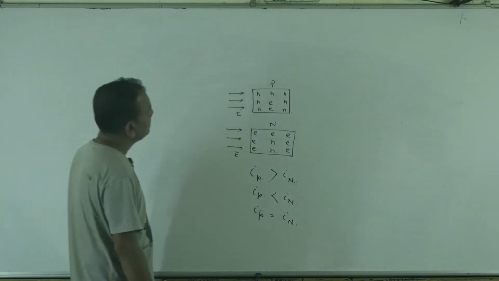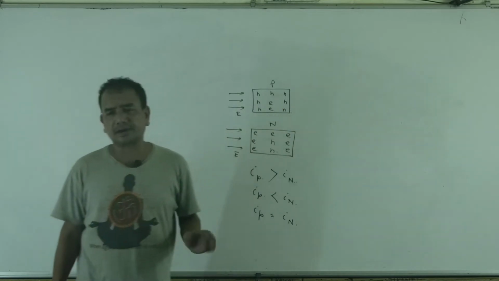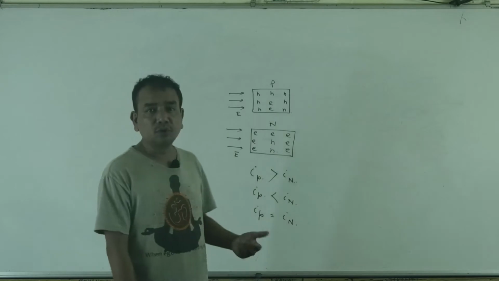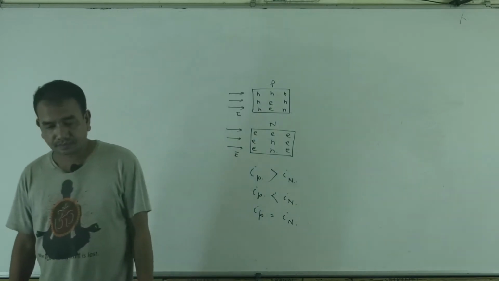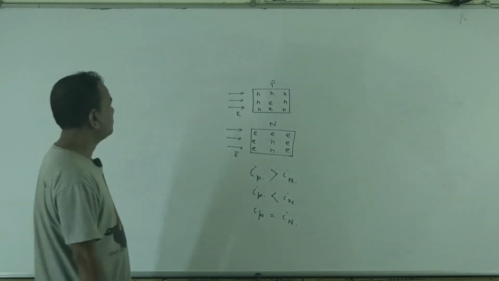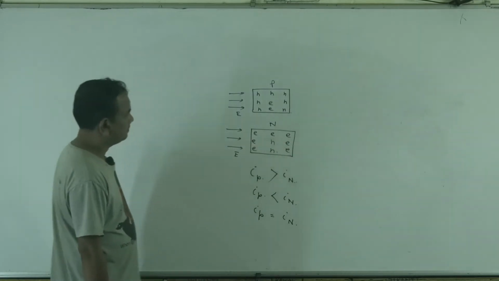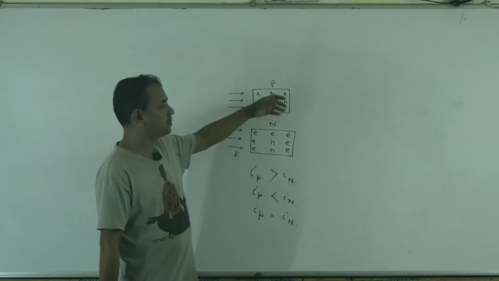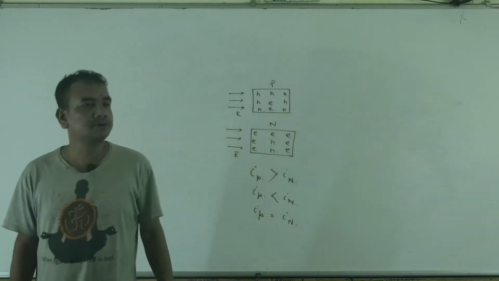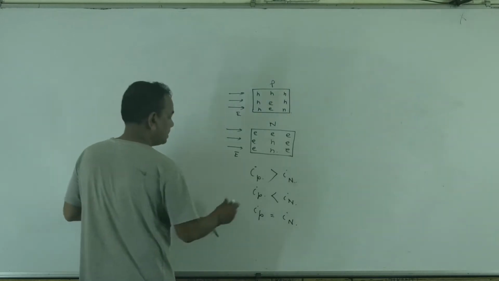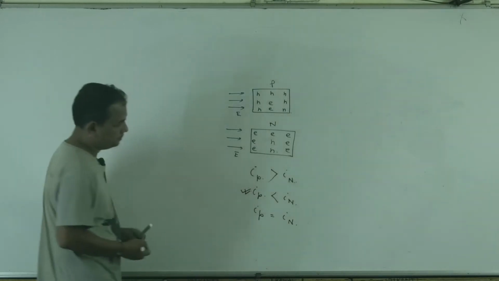It is known to you that the drift velocity of electrons is larger than the drift velocity of holes, approximately 200 times. For the same electric field, obviously drift velocity in n-type will be larger. In p-type, holes are the majority carriers, so in this case current is less. So current in n-type is more than current in p-type.